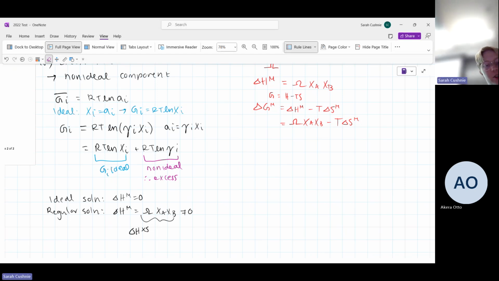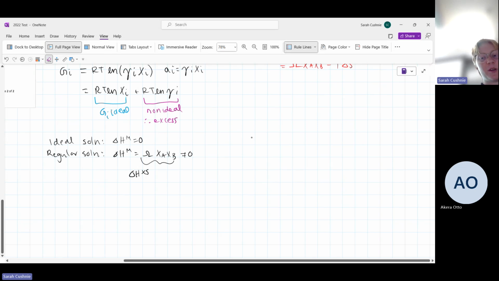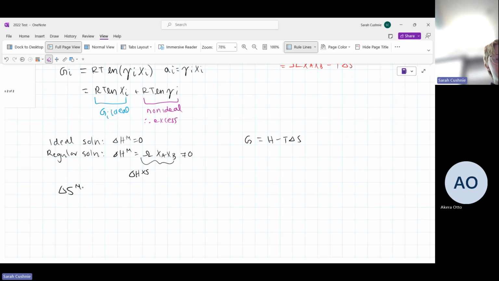If we talk about a regular solution in general, again, this is probably getting a little bit too in depth for what the question is actually asking, but just for the sake of all being on the same page. Remember, G is equal to H minus T delta S. And we already agreed that delta S of mixing ideal is going to be equal to delta S of mixing non-ideal, because no matter the way you mix it, it's all going to get jumbled up. We add a little bit of A, a little bit of B. There's the same number of possible configurations. It's the same delta S of mixing. So that means that delta S excess is going to be equal to 0.